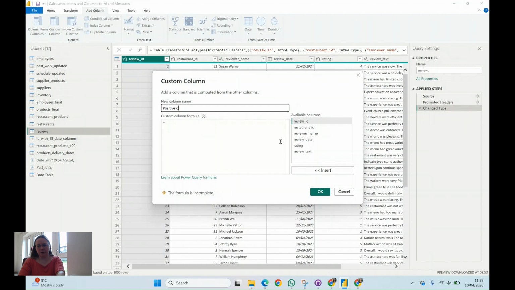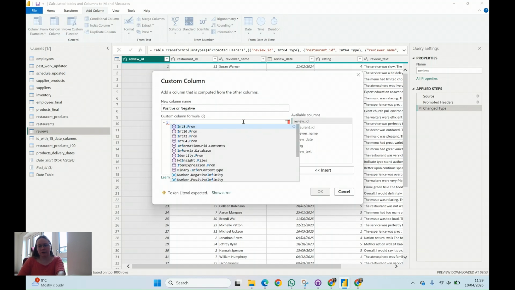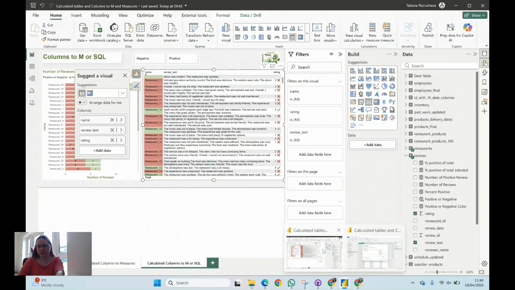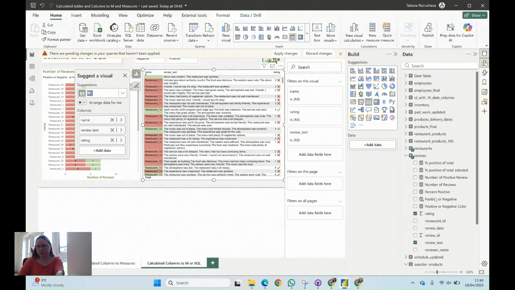And here we have if rating is higher than or equal to 4, then we have positive. Correct. Let's see. We can't open it now.